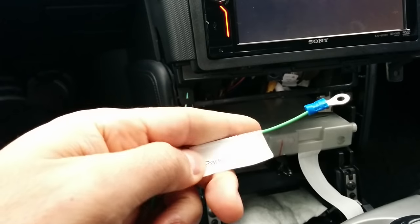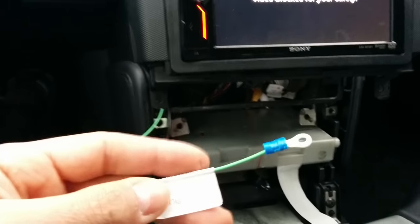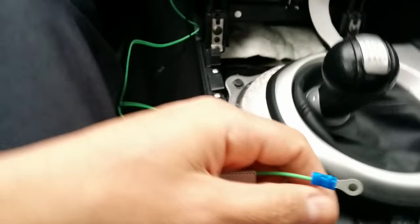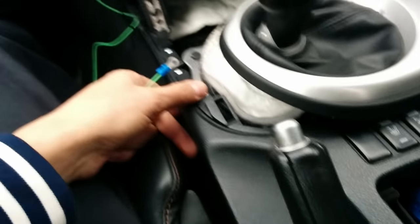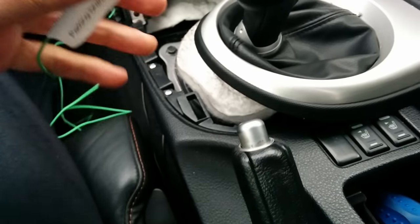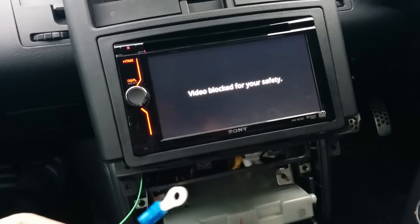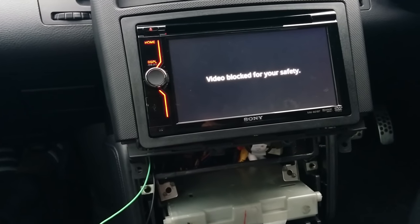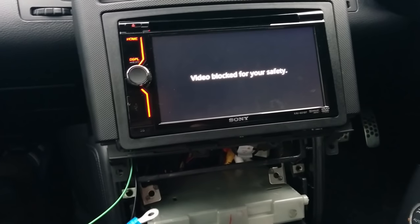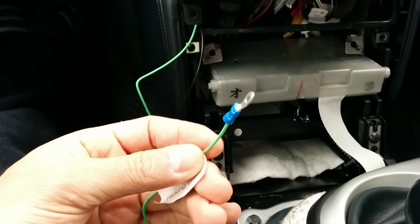There's no need to purchase anything from eBay, no need for a relay — it's just as simple as that. You don't need to use your handbrake connection, which involves taking off loads of plastic and is a real hassle. Also, if you want to watch videos while driving, this is the way. If a passenger wants to watch a video or music video, just ground that cable and you should be all right.